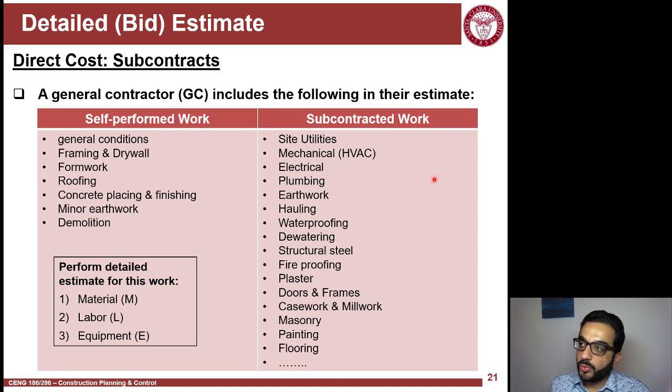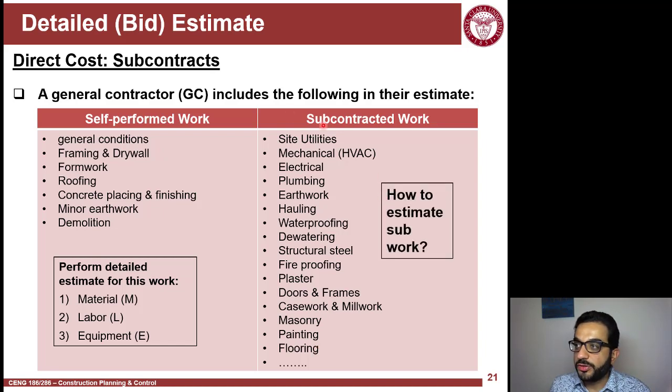But for all the other work that you're subcontracting, there is a long list of things that will need expertise that you don't have in-house. So what to do with these, how to estimate the cost of these. And they are directly associated to different activities. So they are not direct costs like we'll see. They are not indirect costs. So how to estimate subcontracted work.